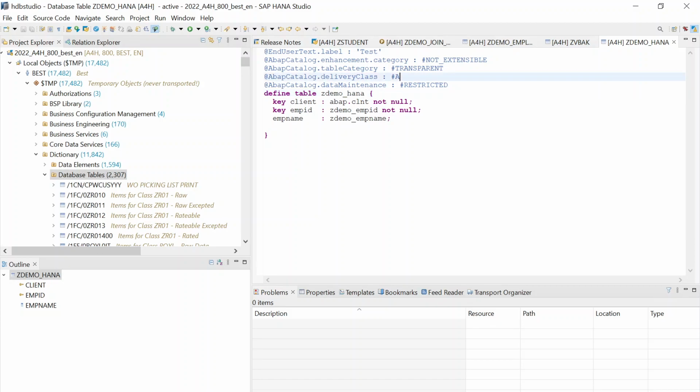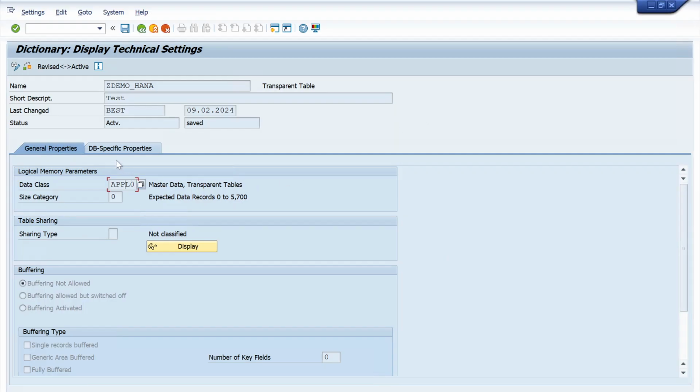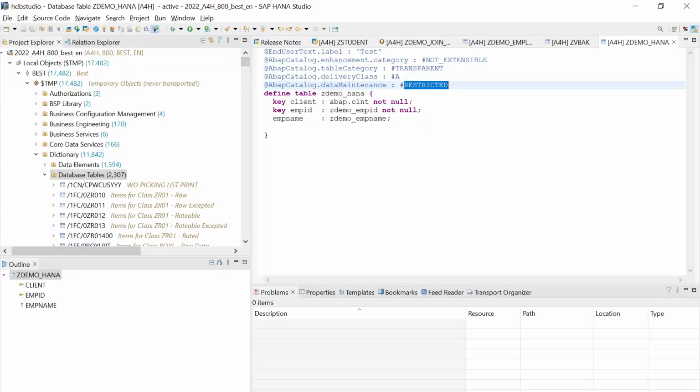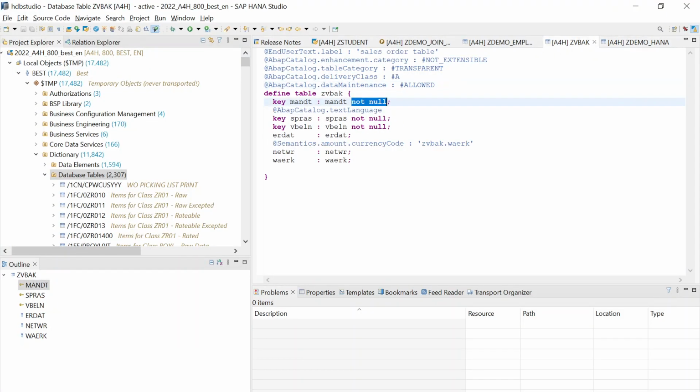Delivery class A. So these are called annotations. The properties are provided here. Table delivery class A, data maintenance restricted. I think we need to make it allowed to create the table maintenance.